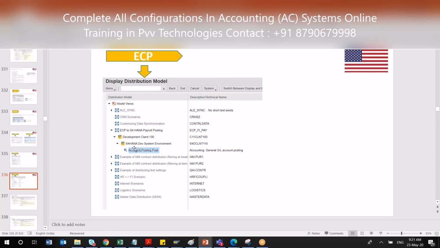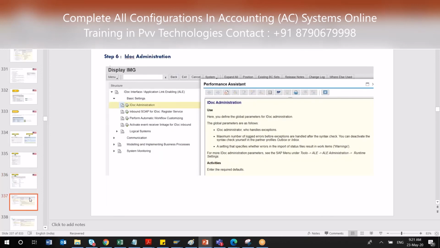As we are dealing with the account GL posting, I have chosen this account GL posting configuration only. In this scenario, I have to choose that particular distribution model. Once I have configured that, I have to administrate all the IDOCs, the admin IDOCs, whether successful or not. This is the intermediate document between your EC payroll and S4 HANA, and how those will be connected to each other.